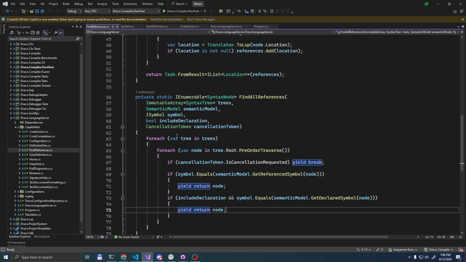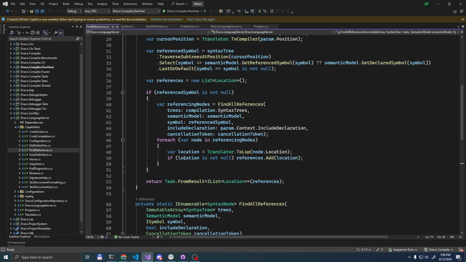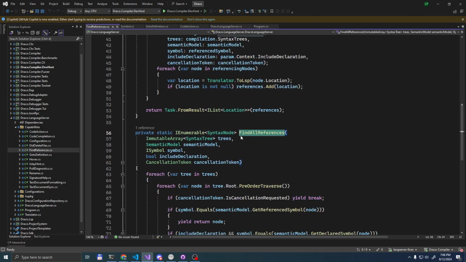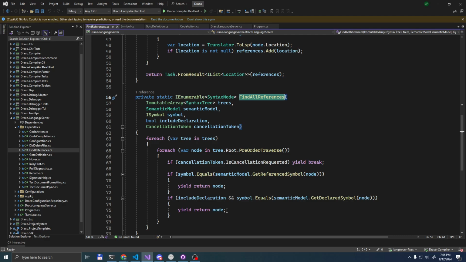Now, let's see where we can insert our little hack here. So we're probably going to need to insert it here as we do the equality check here.